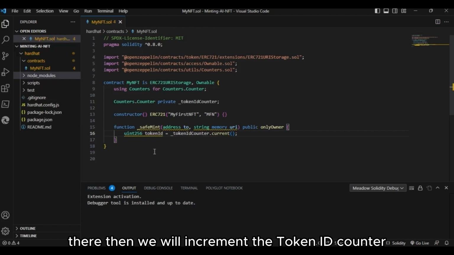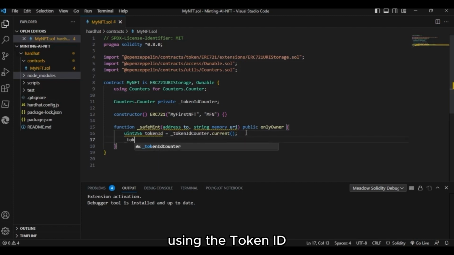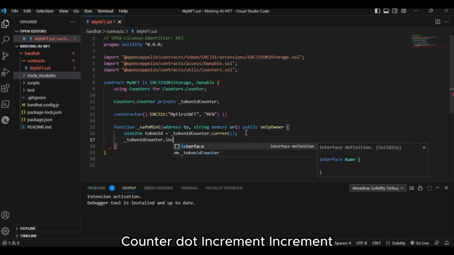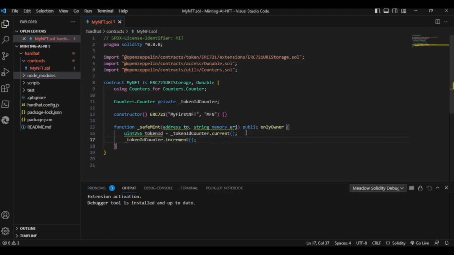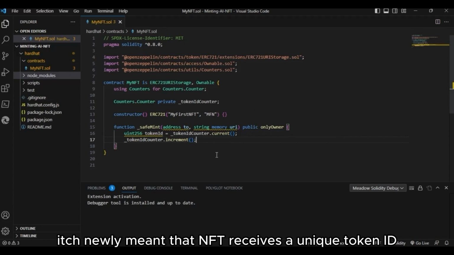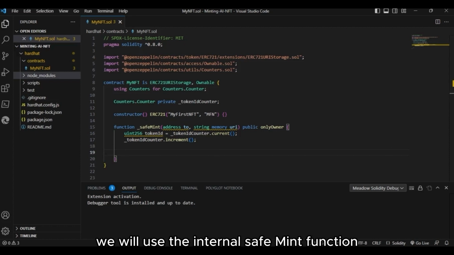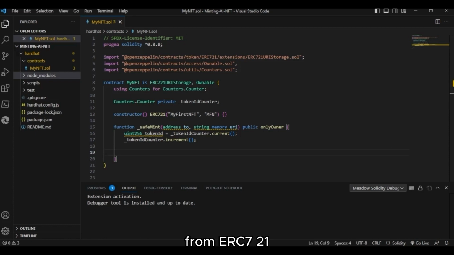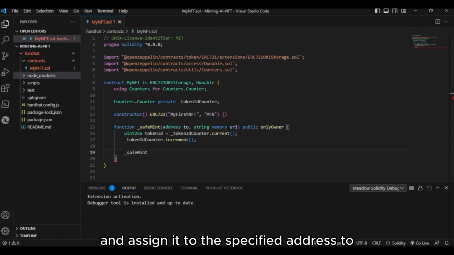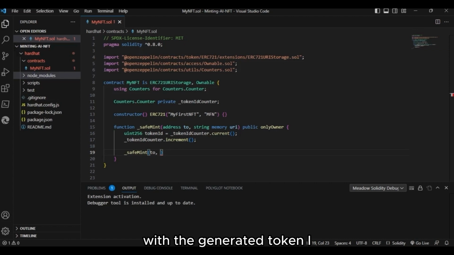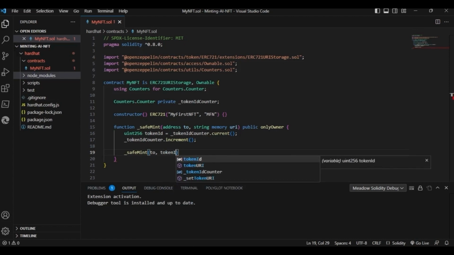There. Then we will increment the token ID counter using the tokenIdCounter.increment. Okay, so this ensures that each newly minted NFT receives a unique token ID. Okay, and then next, we will use the internal safeMint function from ERC-721 to create the NFT and assign it to the specified address to with the generated token ID.